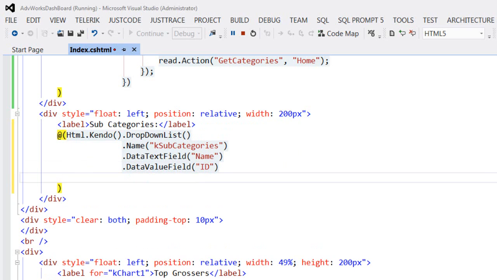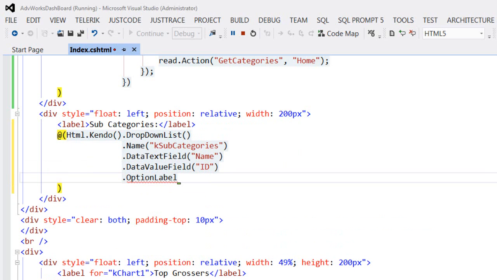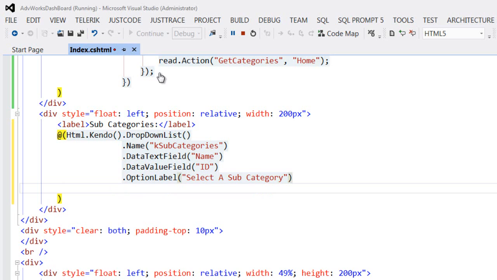Of course I will also put the options label, and I call it select a subcategory. Now remember I talked about how we don't want this to be enabled by default, so I will say by default this should not be enabled.